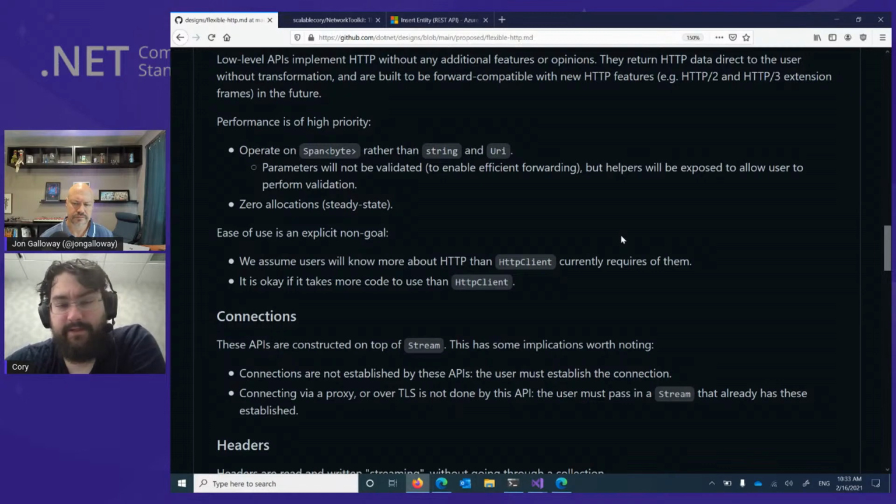And something that will make someone like David Fowler jump for joy is zero allocations. As you're using this, it actually makes no allocations once you've used it for a little bit.